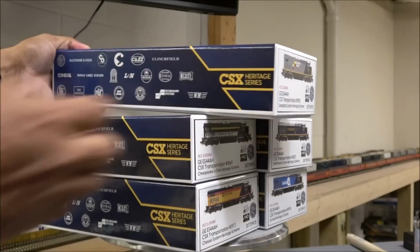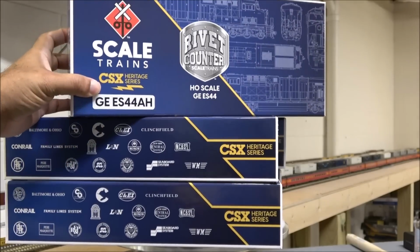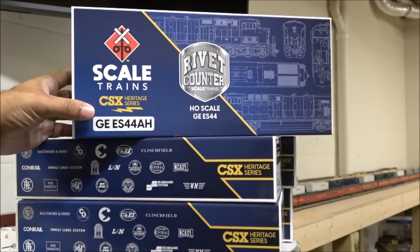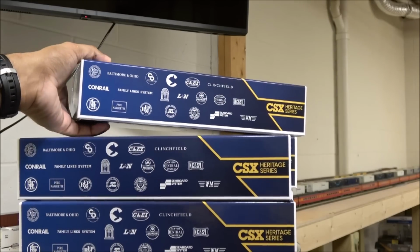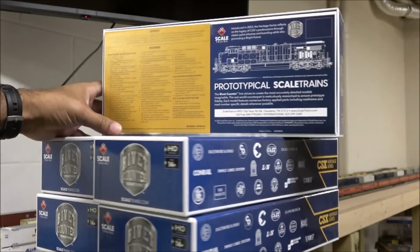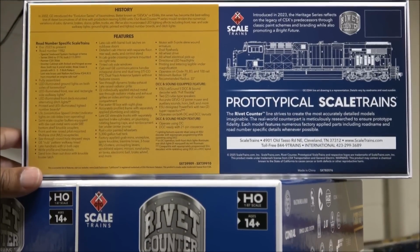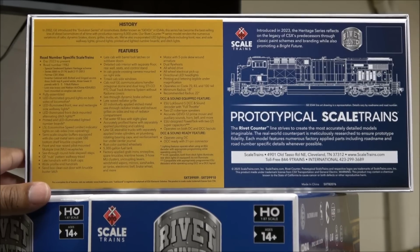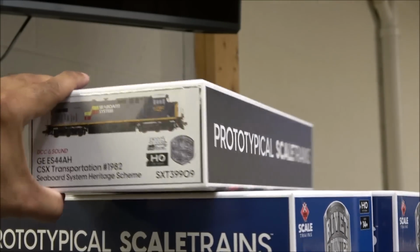One thing to note before we get started is the box. It is significantly different than the ScaleTrains regular boxes. They've made a nice Heritage Series box, as you can see here. Schematic of the ES44AC, all the heritage roads listed on the side. On the back, it's going to be upside down here if I turn it that way, but you got some history and some other information that you are free to pause and read, especially in the higher HD, you can see it better. But pretty nice box overall presentation for these CSX heritage units.